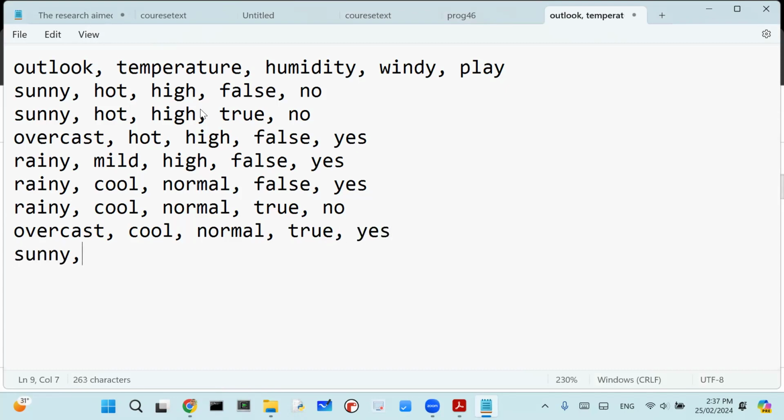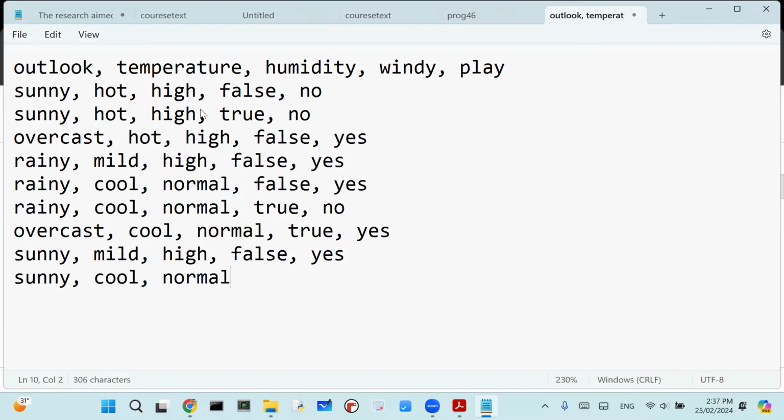Then sunny, mild, high, false, and yes. Then sunny, cool, normal, false, and then yes.